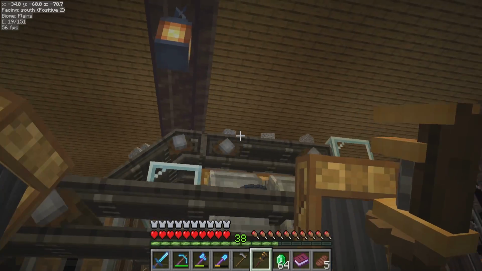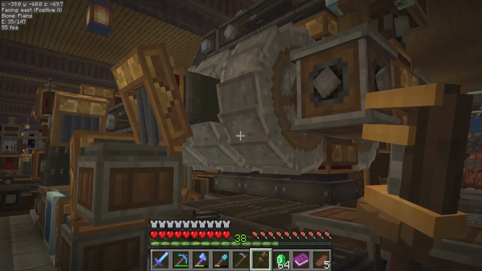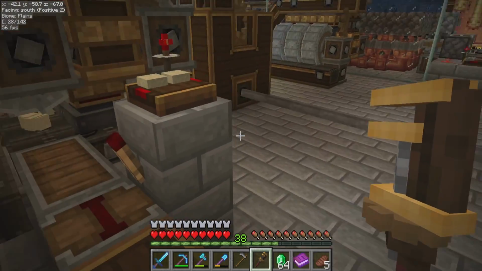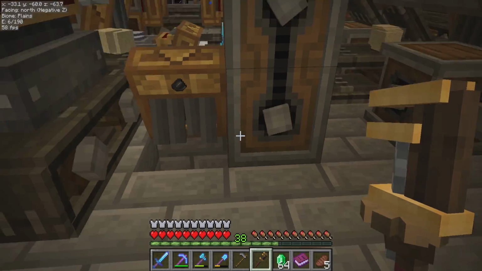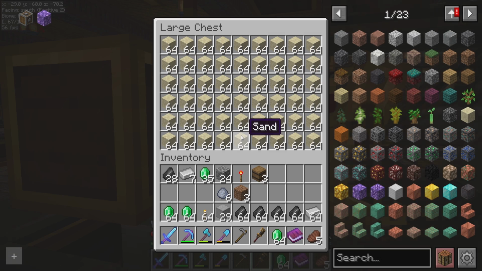Input gravel is brought up this belt on top of these 6 crushing wheels, and it is crushed into sand, flint, and clay. The flint is immediately dropped into the void. I really don't need more flint. The sand and clay are brought around this funnel. If this funnel can pick up sand, it'll drop it into this chest. I'll pull one out. And yep, right there.